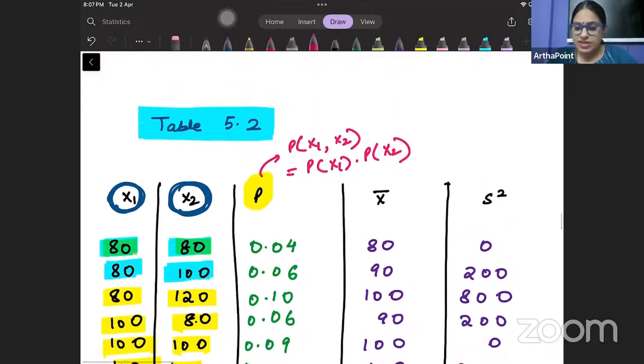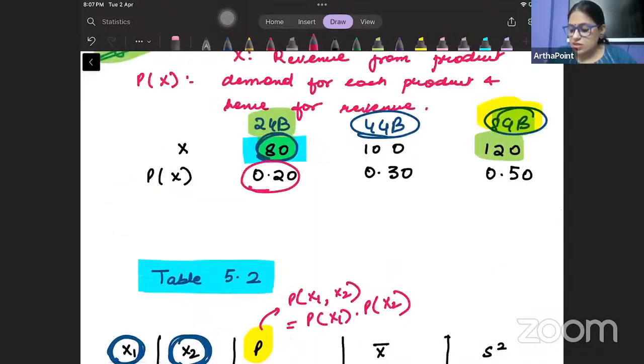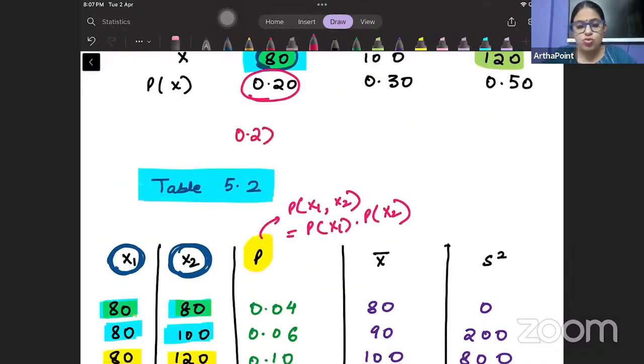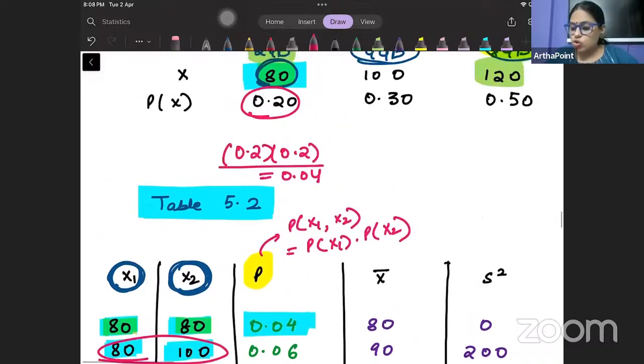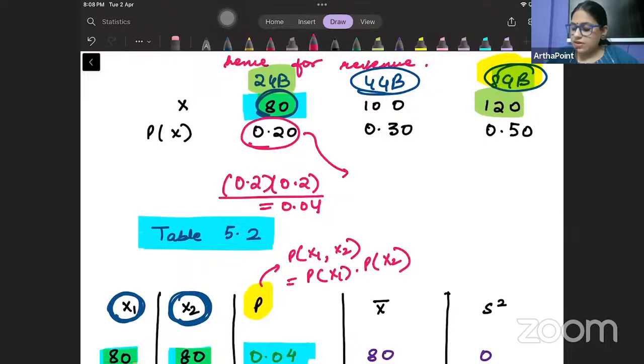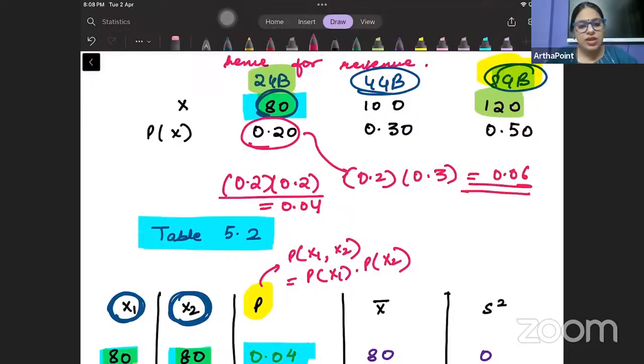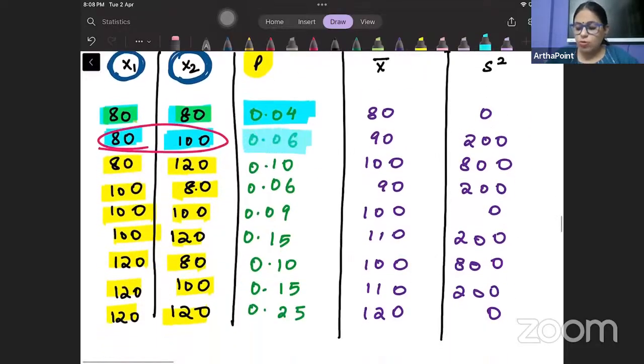तो अगर हम 80, 80 को देखते हैं बच्चे, so 80 का probability is 0.2. So 0.2 into 0.2, this will be 0.04. That is what is coming in the first case. So similarly, I have tried to fill this box. So अगर हम यहाँ देखें, this is going to be 0.04 and this appears here. Similarly, the next one says 80 and 100. So, 80 ka probability is 0.2 and 100 ka probability is 0.3. So I will get 0.06. So if I see here, this is giving me 0.06.